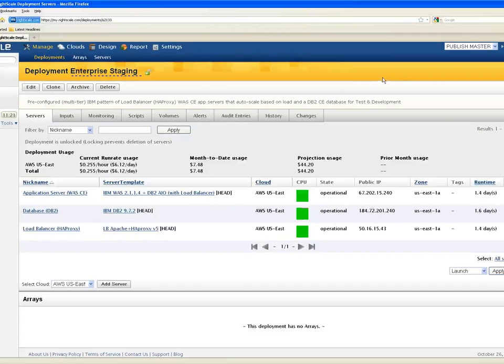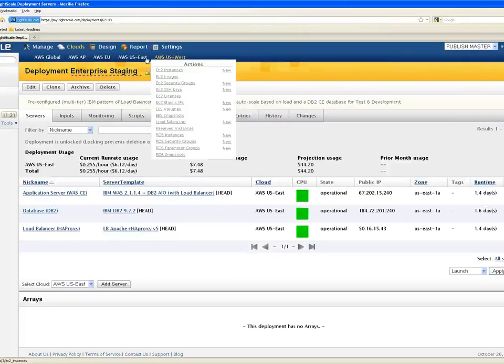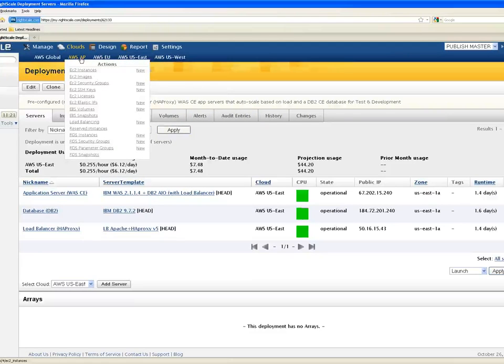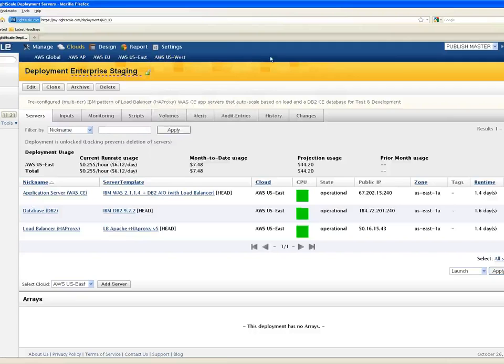Now, Josh also talked a little bit about the resource pools and how different resource pools are available for different accounts. For example, for this published master account you see here in the pull down in the upper right, if we go ahead and look at the clouds menu, you'll see all of the resource pools, the 4 AWS regions that are available for this particular account. So this particular account can fire off servers in any of these 4 resource pools or 4 AWS regions.